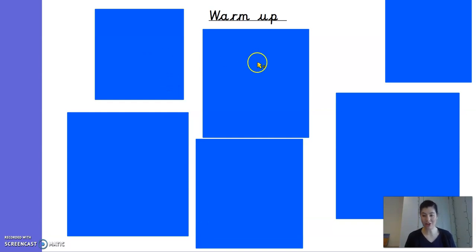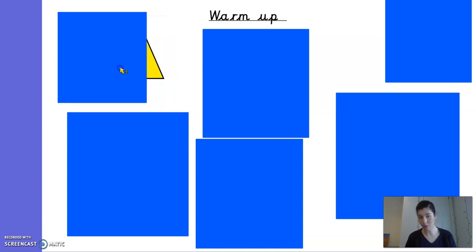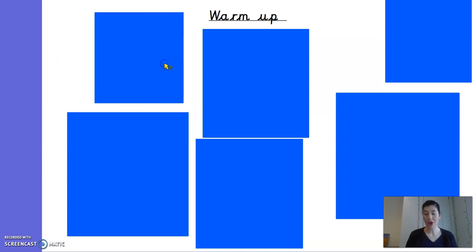On here, I have got lots of different things covered up. And underneath, I'm going to give you a sneak peek, are some shapes. You've got to tell me what shape it is and tell me what the number is on the shape. However, we've also got to figure out what the double is of that number. So if the number 2 was on a shape, we've got to figure out what double 2 is. Now remember, double means the same thing again. It's 2 lots of something. So if we had double 2, we'd have to get another 2, wouldn't we? And double 2 would be 4. Okay, let's have a go.